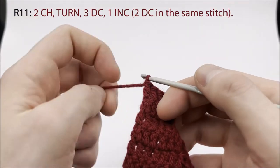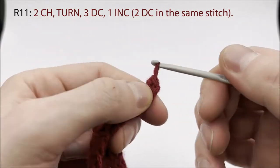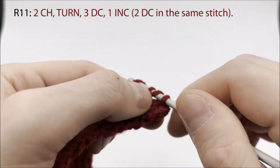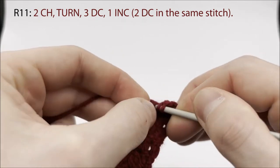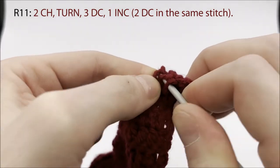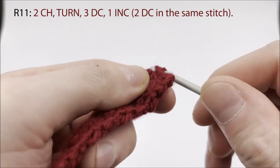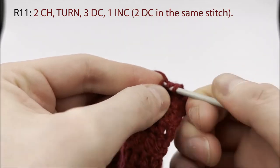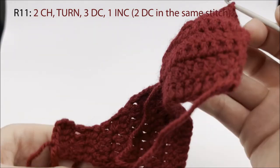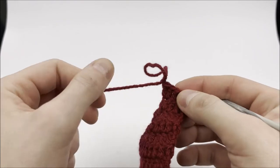No, we're not, sorry. Row 11 as well. We are going to chain two. We're gonna turn, and we're gonna double crochet three times, and then we're gonna make an increase. There we go. Now we're up to the same point. So now we can actually chain one here to have it as a lock, and then we can cut this off.